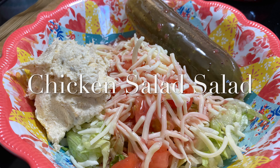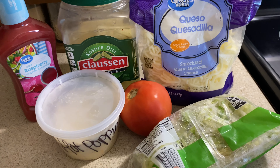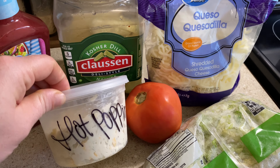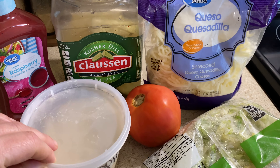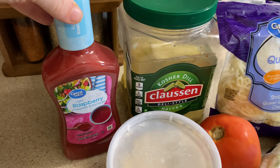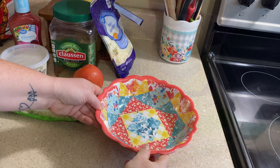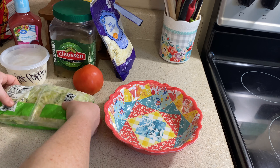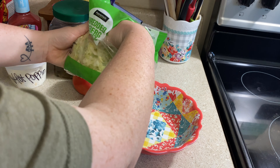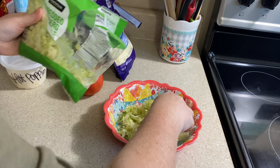Moving into the next lunch, we're going to be making a chicken salad salad. To make it, you'll need some lettuce — I'm using that shredded lettuce I used earlier with my BLTs — a tomato, and some hot popping chicken salad that we actually make at my work that I had brought home. If you're ever in Georgia and need a good restaurant, message me because we have the best Southern cooking in town. You'll also need some shredded cheese — I'm using queso quesadilla cheese, but use whatever you prefer — and I'm also going to have some crackers and pickles as well as some raspberry vinaigrette.